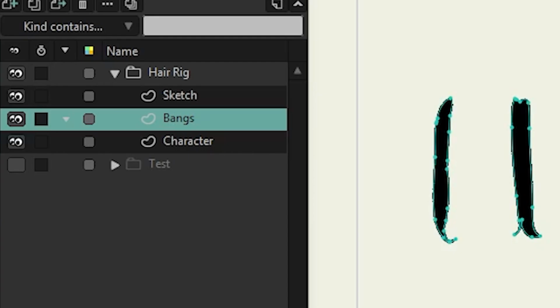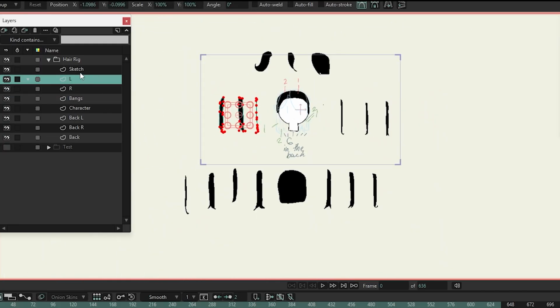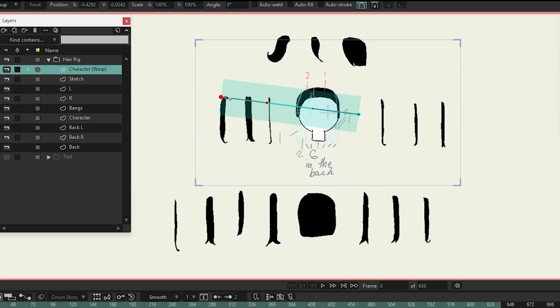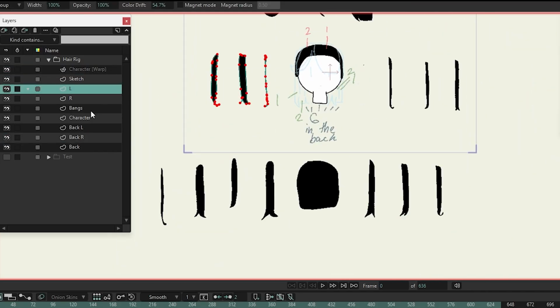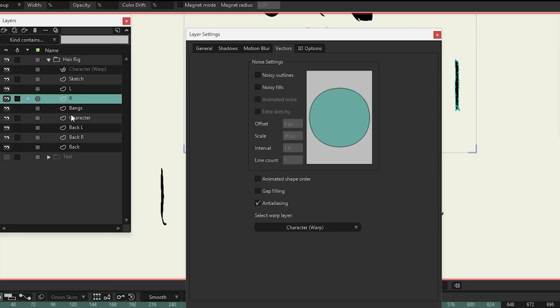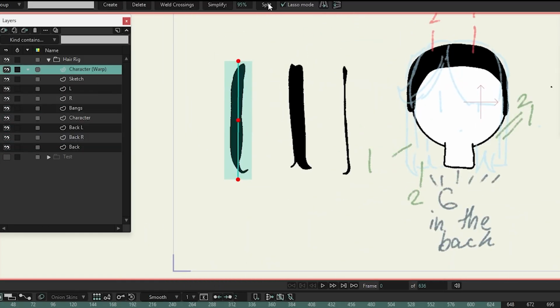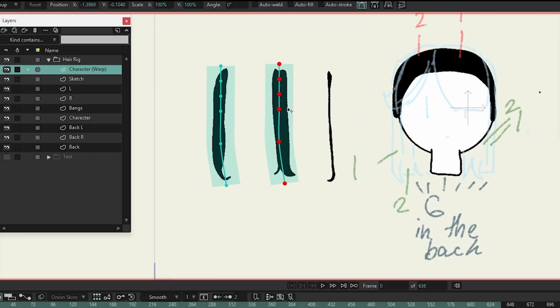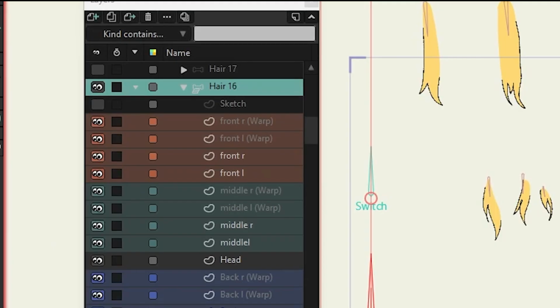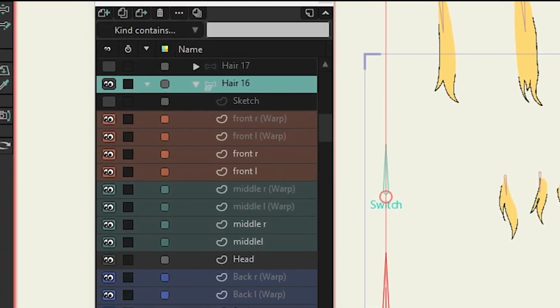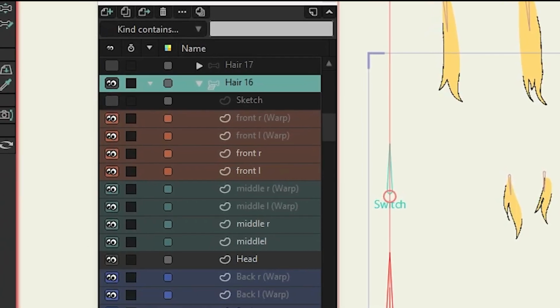So if you're like me, just draw them in one layer and then cut and paste it to their own layers. After drawing each individual part of the hair, go ahead and make a curver layer for them. Make one curver layer for them. I'm letting you know right now, you don't need more than one. I used to do this before where I was making each individual curver layer for each individual hair part. You can do that if you want. You have free will. You can do whatever you want.